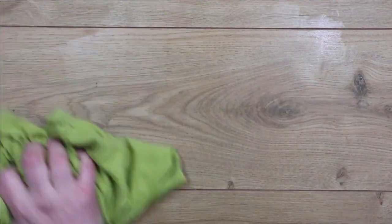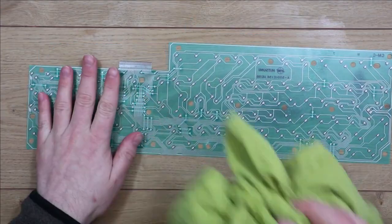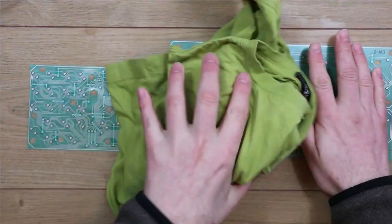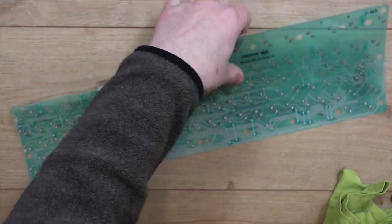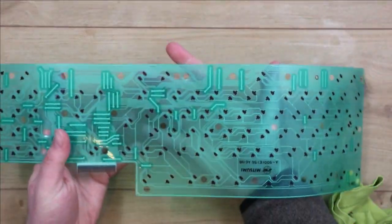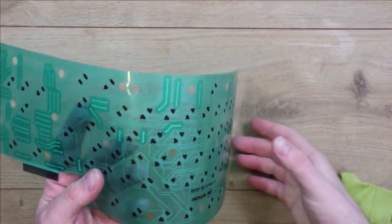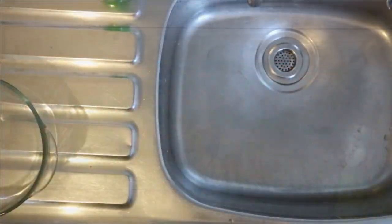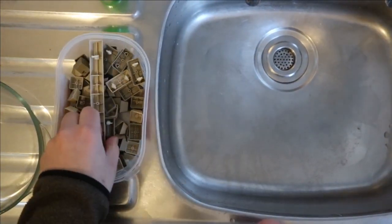Let's dry this so that I can turn this over. Yeah, I just wiped it back with a dry cloth. Put that near somewhere warm, obviously not too warm, because you don't want this to melt and deform. So I'm in the kitchen at the minute. Lighting's not the best in here, unfortunately.